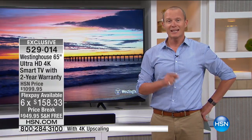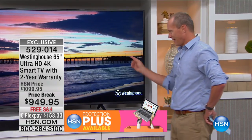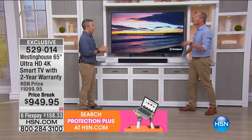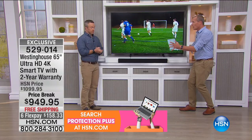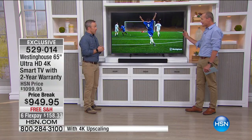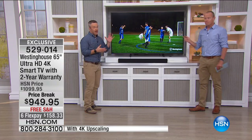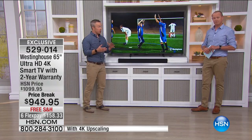Bill, this is unbelievable. I bought a 32-inch high-definition TV — probably eight years ago — for $1,000. To get this size TV at the best quality, and there's no better on the planet right now. When I finally made the jump to 4K TV because I wanted a future-proof purchase, my 55-inch 4K TV was over $1,000. We're excited about this TV today because it's big — 65 inches — it's 4K, and for the first time it's under $1,000.